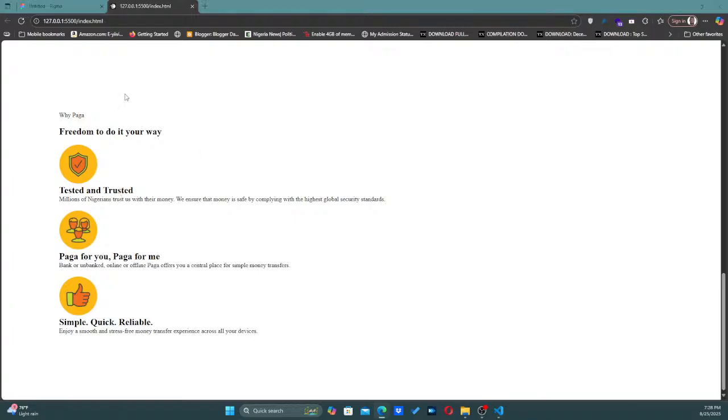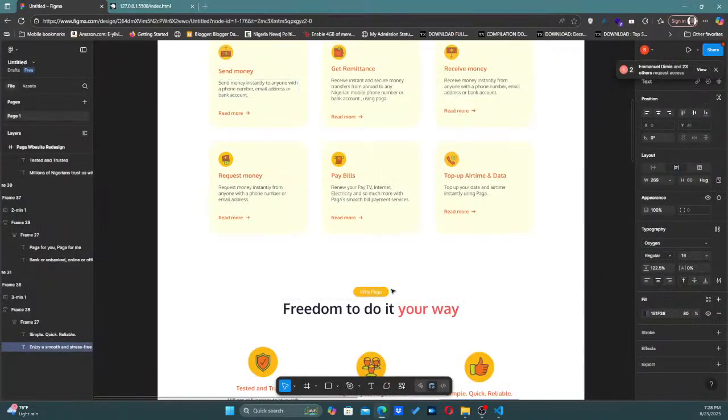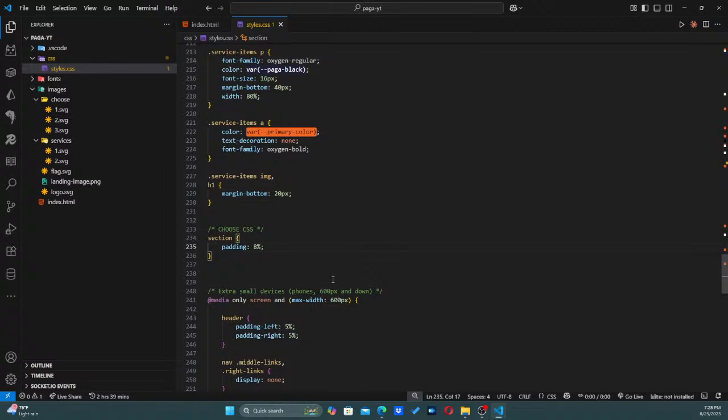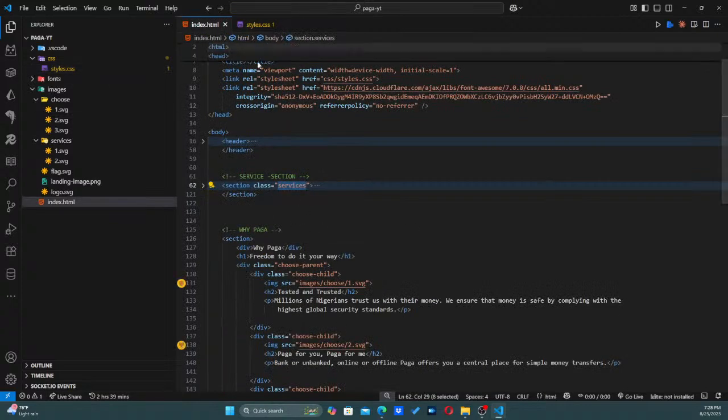Now, what's the next thing? We'll check the design. We have to centralize these two, yeah? So let me look at the HTML now. So we have div.